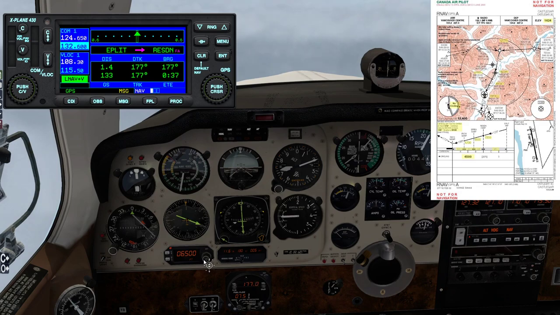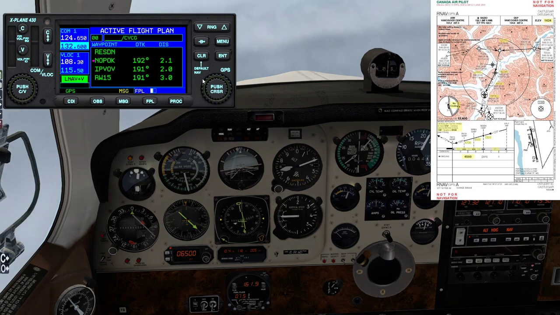Spraya at 6,500. And I don't think I'm gonna need to slam dunk too hard for this one. Okay. And we have 26 seconds to go for that. Okay, no POC. So it looks like they've changed their charts on us. Okay, this is why you don't use these for real world navigation.